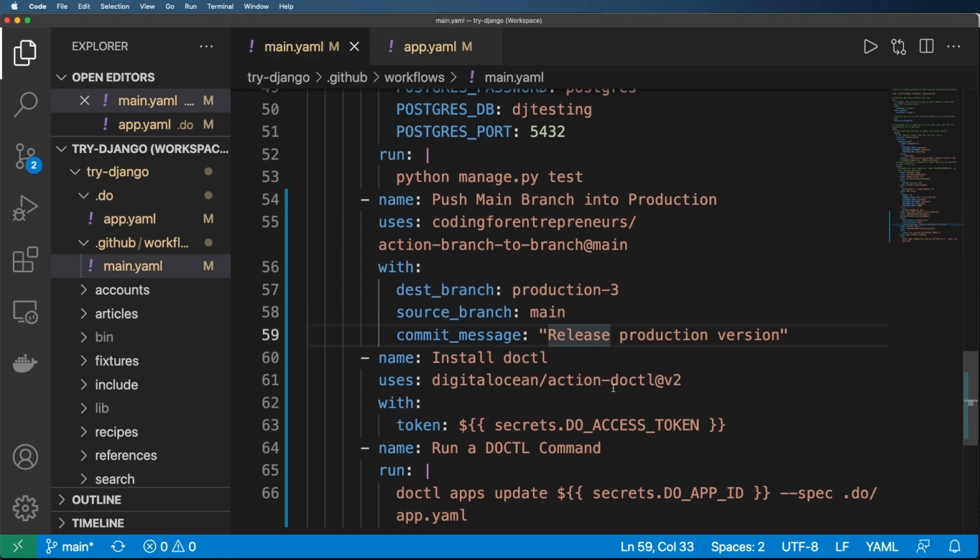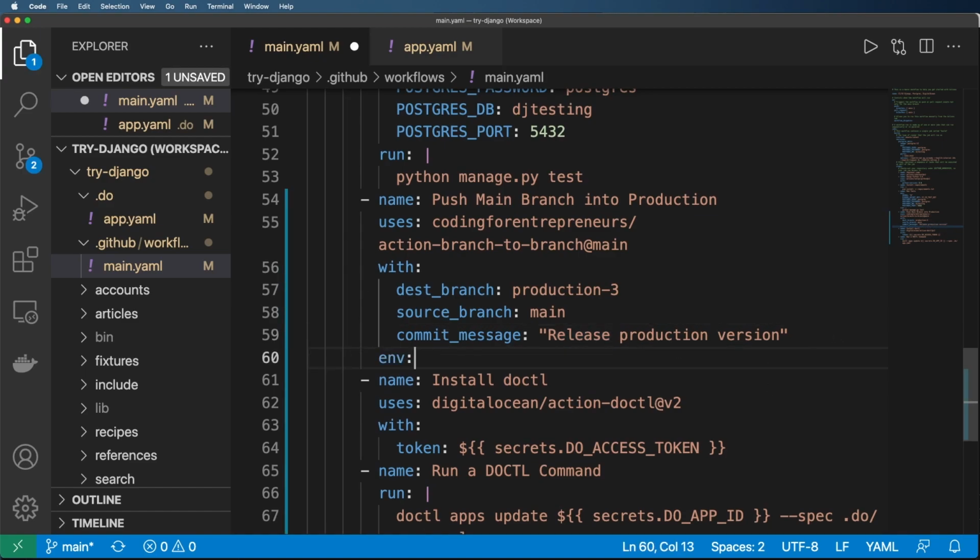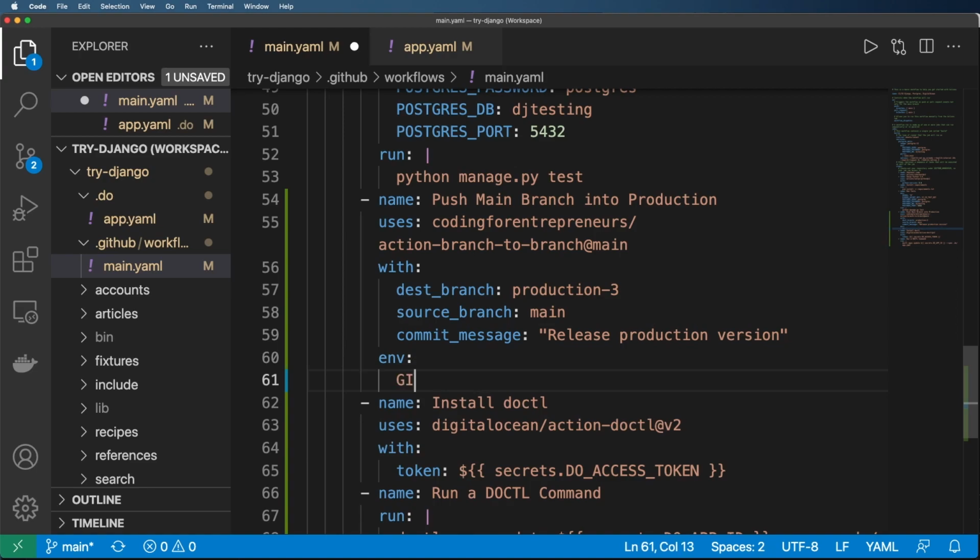There is still one other challenge that I have to have, and that is adding an Env file. And this is going to be our GitHub token, and that's going to be equal to secrets.personal access token. So we have to add this in, not secrets, but secrets.